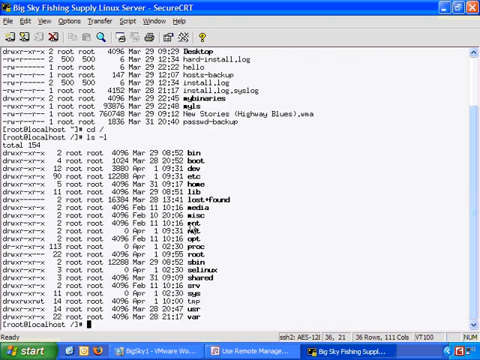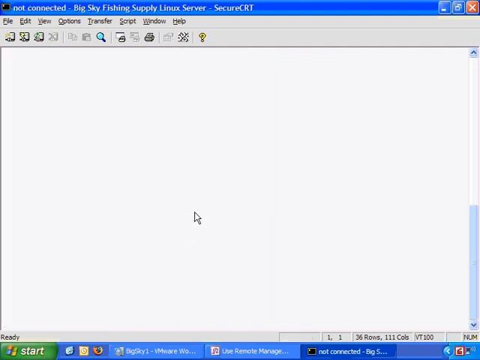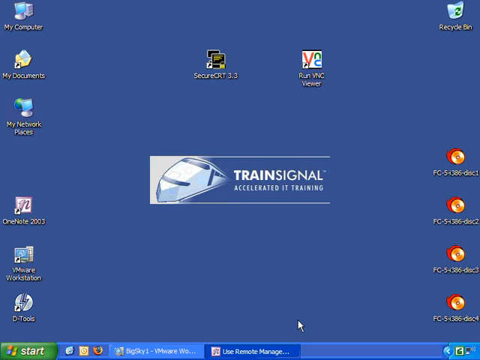I can start things, I can cancel print jobs, anything I can do on the remote system I can do here remotely through SSH. So you should be able to take your Linux server now and put it in the closet or in the data center and just access it through SSH if you just need command line, or VNC if you need a graphical desktop, and we'll do that in just a second. So now I'm going to log out, I'm going to exit, and we logged off the Linux server using SSH. So next, let's try out VNC.